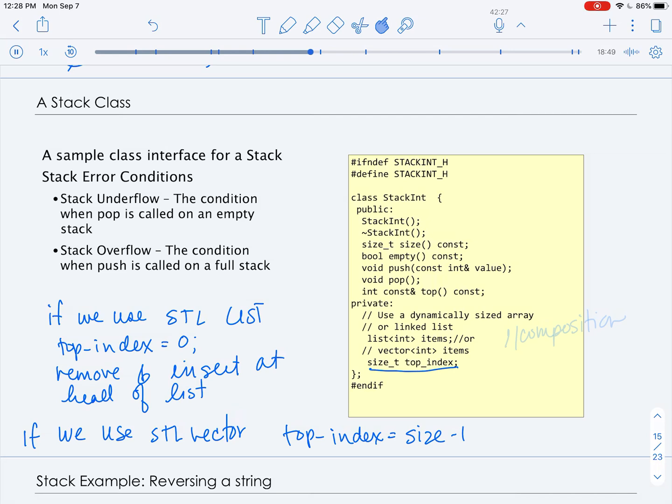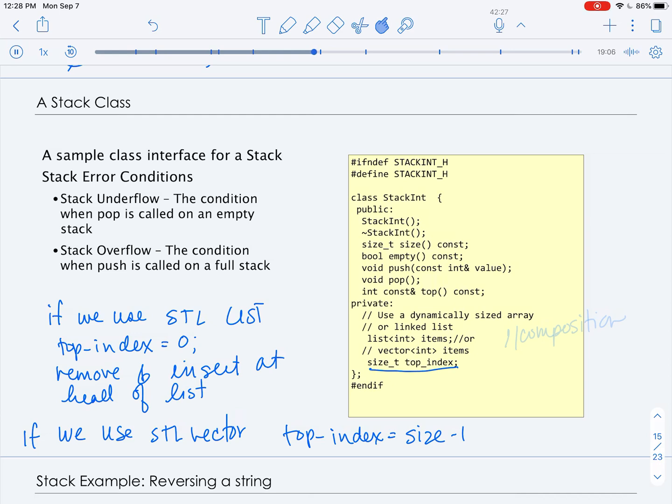And the reason for that is that with a vector, it is more efficient to add and remove from the back of the vector rather than from the front, because it avoids having to do any copies. So these are some things you want to consider when we would be implementing a list.